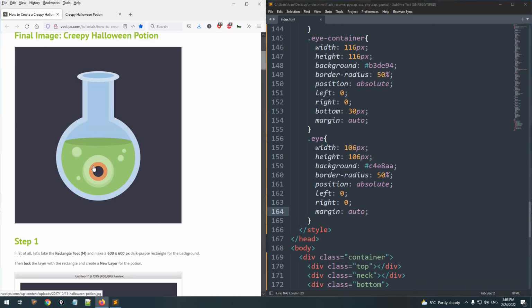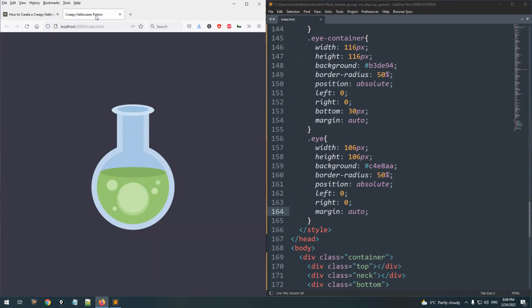Now inside of the eye, we'll use the before and after pseudo elements to create the red circle and the black dot.